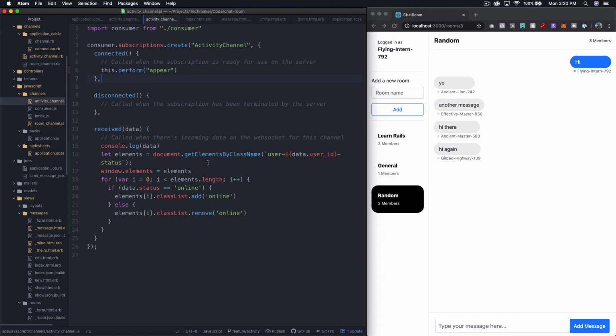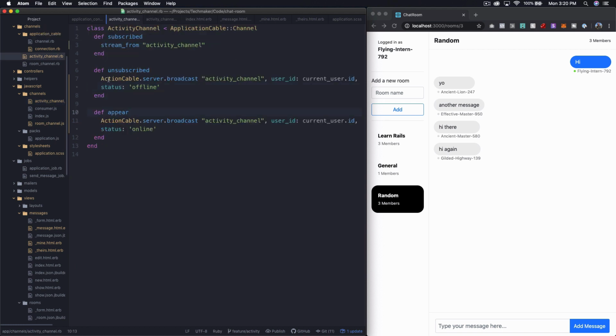We're calling this perform up here. We're not calling anything for disconnections, we're just utilizing the unsubscribed functionality on the server, which handles the case where somebody leaves the browser.